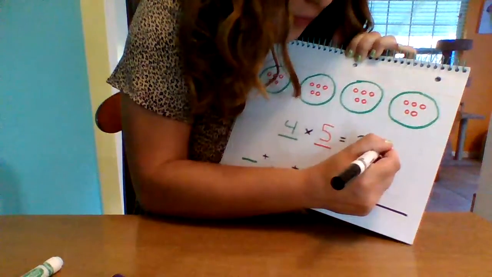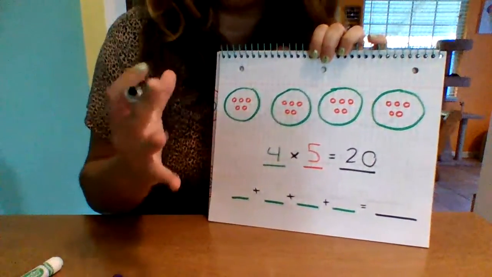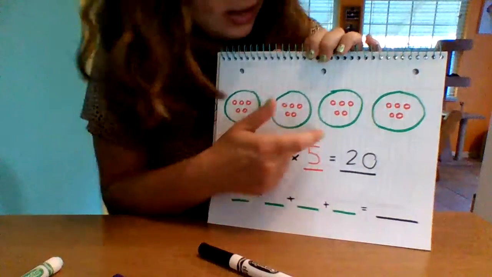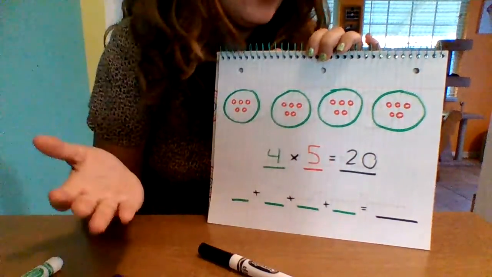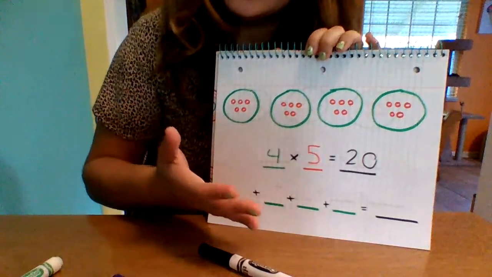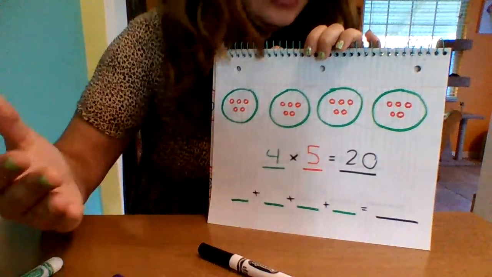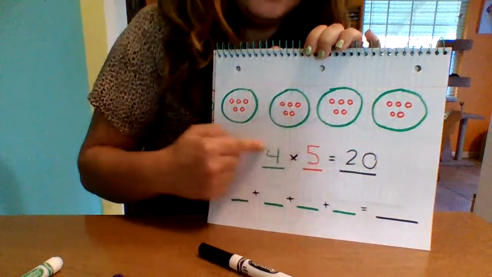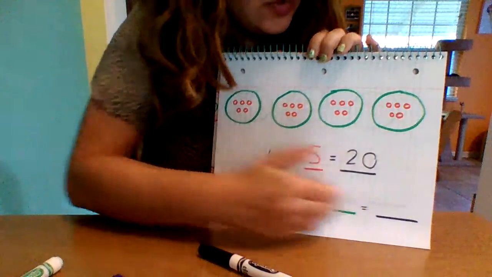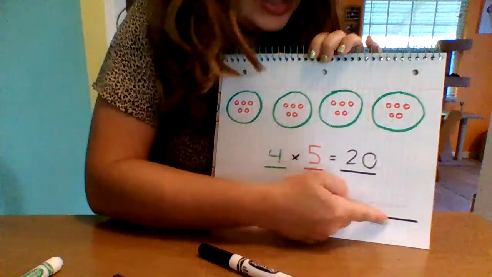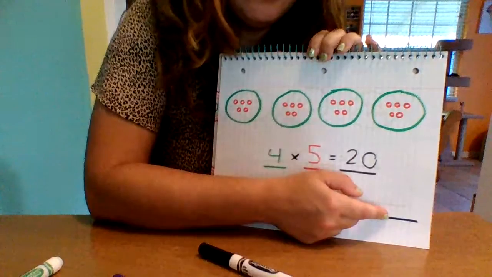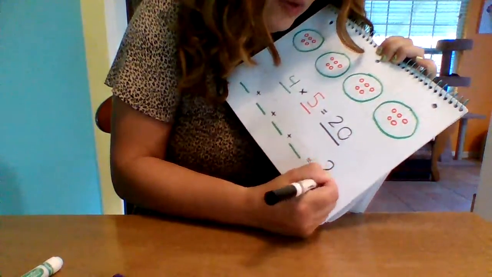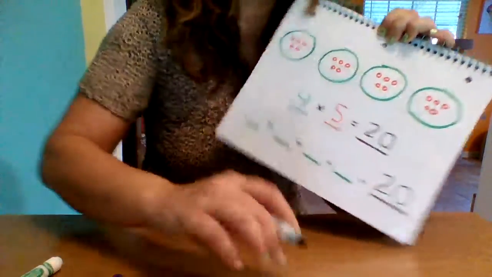And we've talked about before this strong relationship that exists between multiplication and addition. That's why the number 20, you can kind of look at it like it's a product or like it's a total, because honestly, it's both, right? It's going to be the product of this multiplication equation. And now that we're going to write the repeated addition sentence, 20 is going to be the total here also. So let's check and see if that's really true. Is the product and the total of these two equations going to be the same?